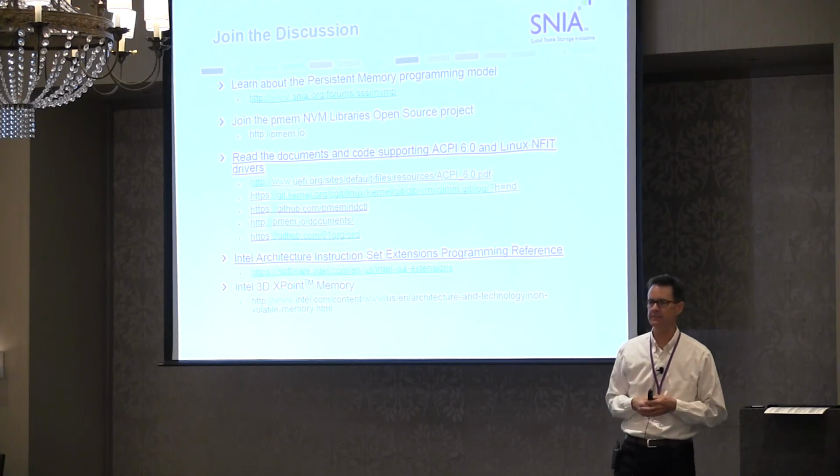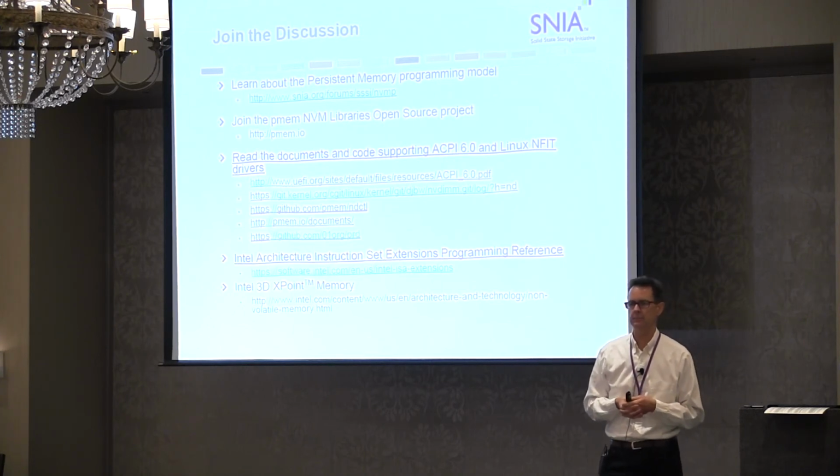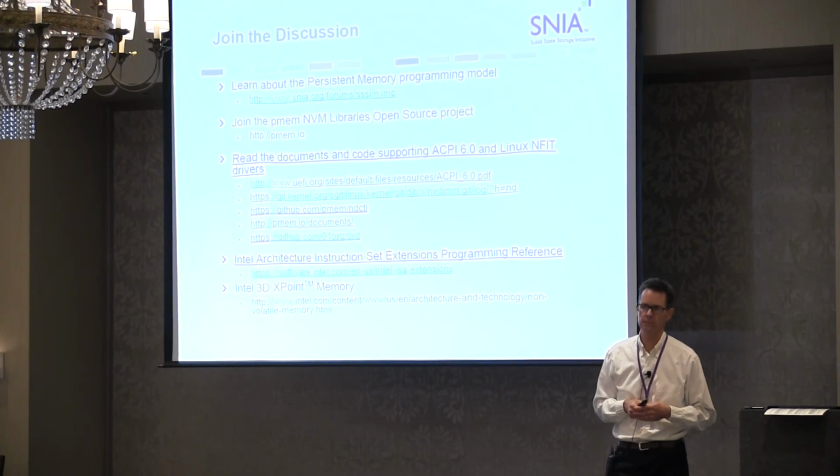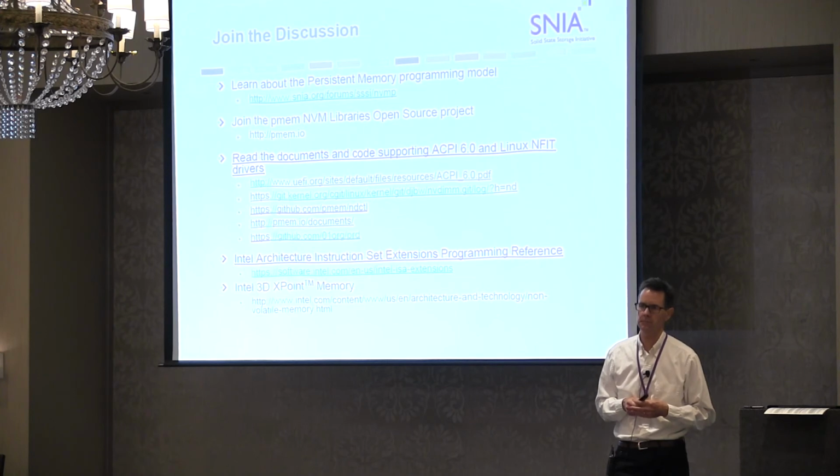And yeah, question there. Since right now we are trying to propose a new programming model or programming paradigms to leverage persistent memory, the software industry could have a concern because they already have lots of legacy code. So what's your strategy to convince the software industry to adopt this kind of new concept?